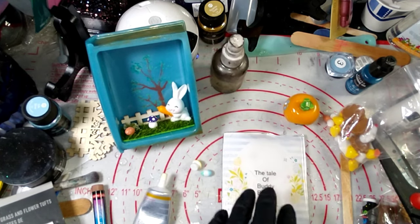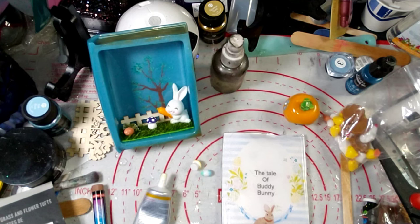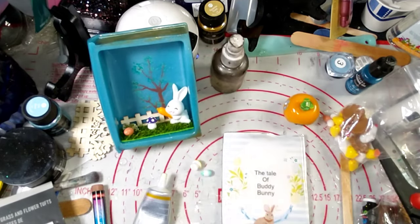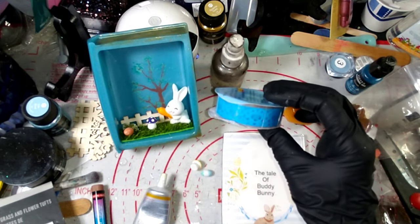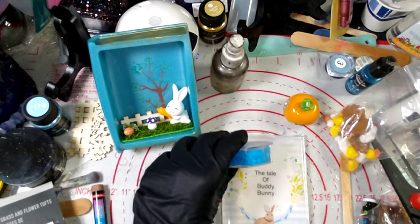Now I want to pick out what ribbon I'm going to use around my edge. I have tons of ribbon, but in this box, I think I have some that might work. So we're going to go through here right quick and see what we have. That's too big. I think that's too big around it. Oh, I don't know though. That's kind of cool. It matches that blue there. Still think it's going to be too much though if I put it all the way around.